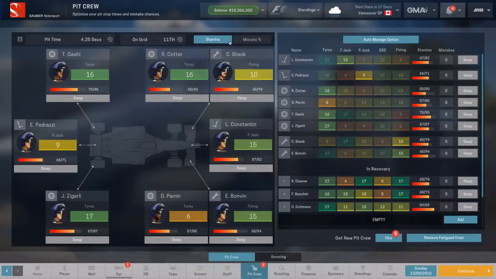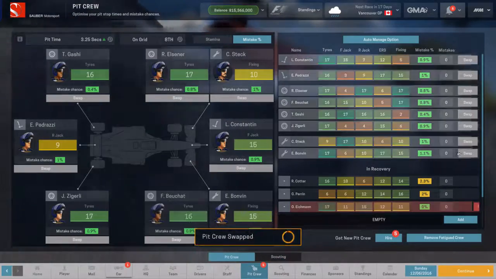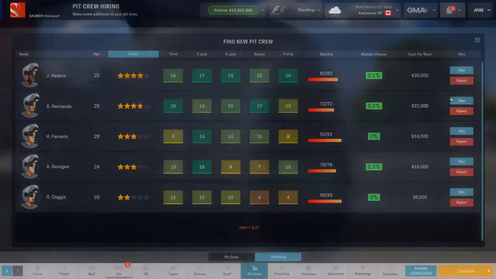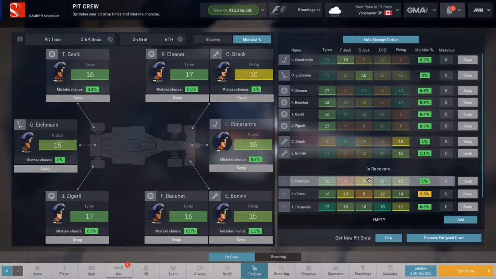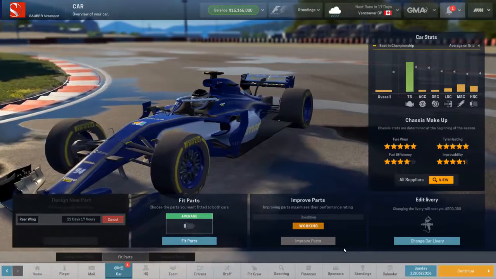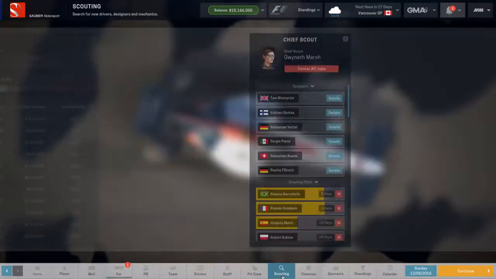For whatever reason. Pit crew. What do we do? We swap you out. Let's get you. You seem pretty good. Just drop this guy. I think we're good. The repair guys aren't really needed. You hardly ever have to fix parts in this game unless you crash or have an incident or something. So you shouldn't have to worry about that.